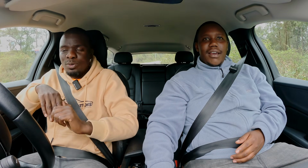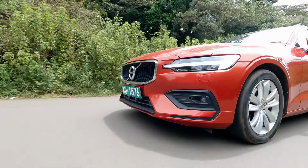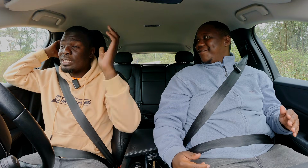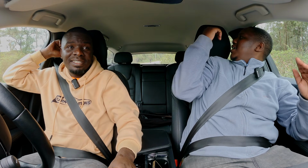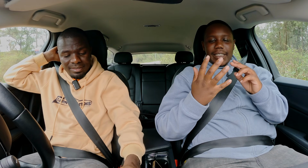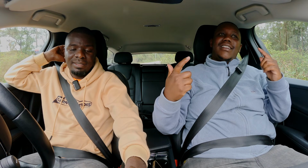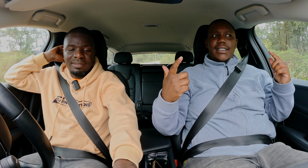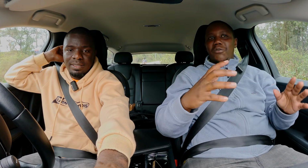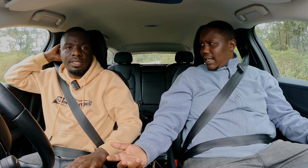Where is your grading? For me, in terms of safety, yes, the orthopedic seats, my friend, which are very safe. Iko na safe technology, my friend. Hii ni fixed na iko na technology ya safety hapo ndani. Yes. And in terms of the cabin feel, yes, the space in it, and also the fact that Volvos are one of the cars that I think in the station wagon kutoka kitambo. Yes. Wamekuwa one of the best. Walikuja kuweka ma SUV huku baadaye. Yes. Ndio. The XC90. Yes, the XC90.